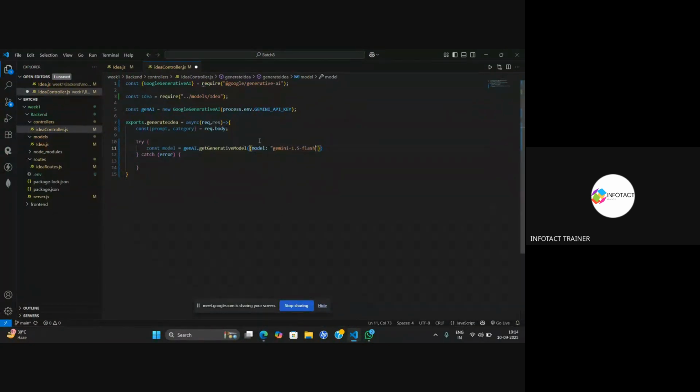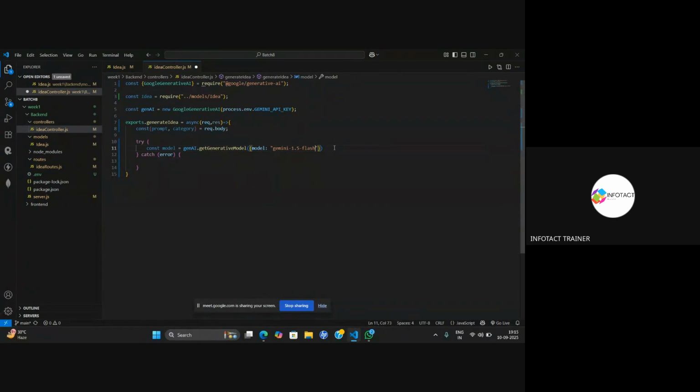So here, I was saying that this get generative model is a built-in method. And to which package does it belong? It belongs to the same package, that is the Google Generative AI package. All right. After that, what is the purpose of using this built-in method? This method is used to load a specific Gemini model that we are interacting with. And which model are we interacting with?